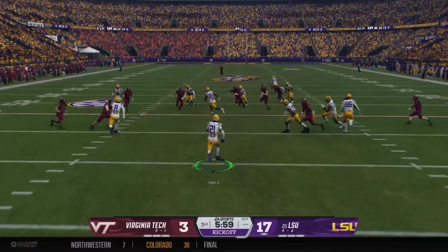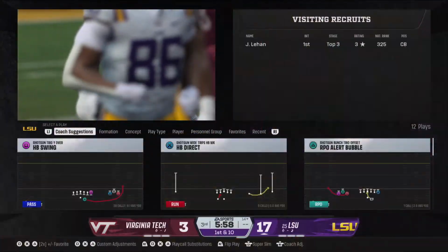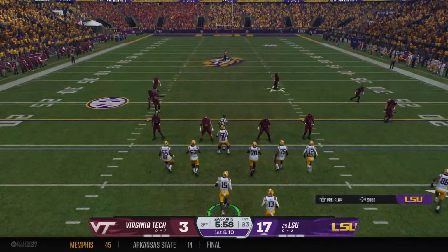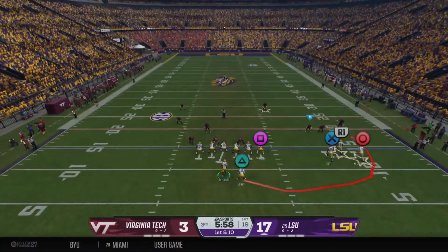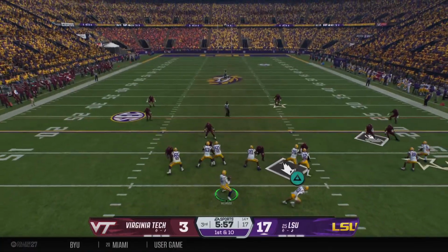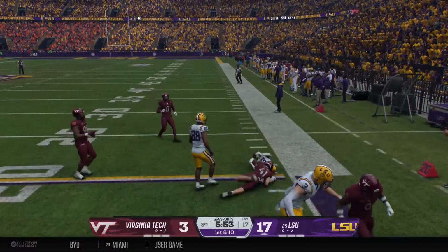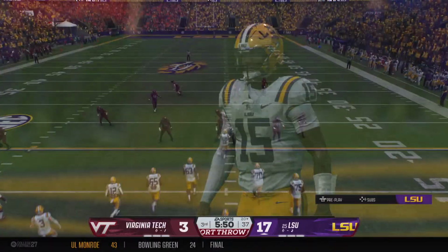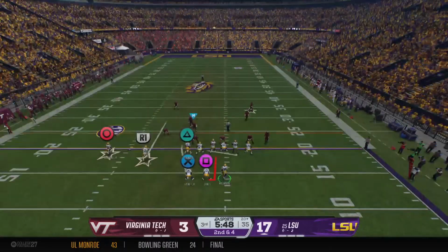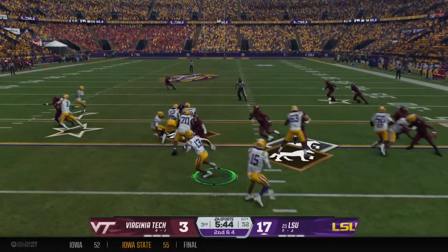From deep, it's Turner. I know he thinks he can house every return, but sometimes you just have to take a knee as he's stopped at the 14. The LSU offense comes out to start this drive. They opened this third quarter on top, and they built the lead on the strength of that running game. And they made a huge statement, too, just proving to the other team that they're more physical, they're winning in the trenches. So here in the second half, David, just keep demoralizing this defense by pounding the football.